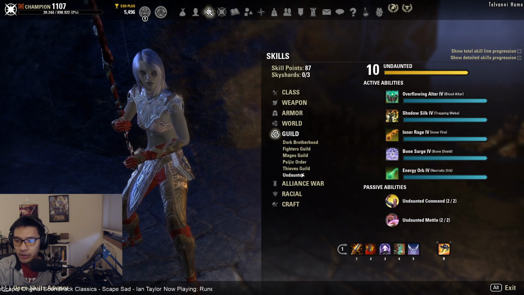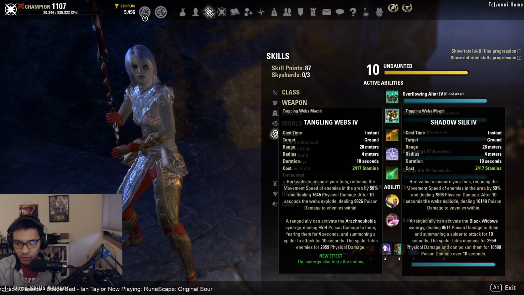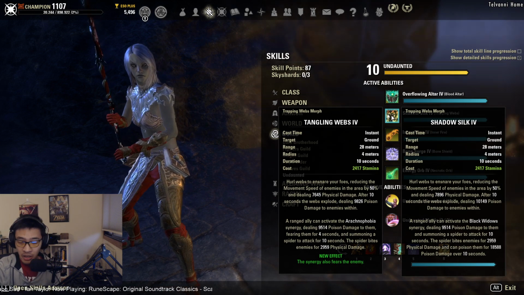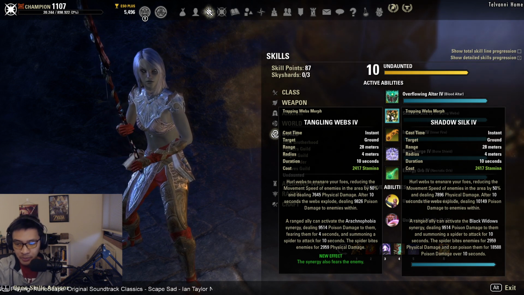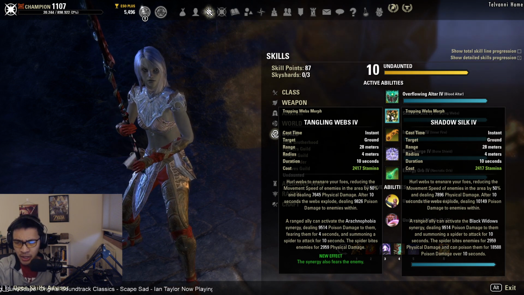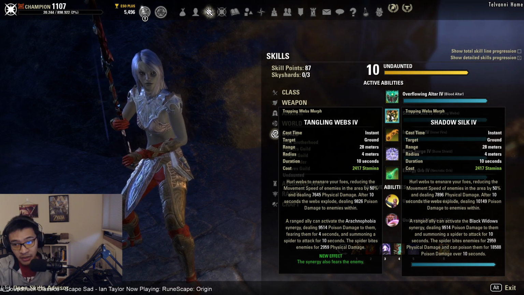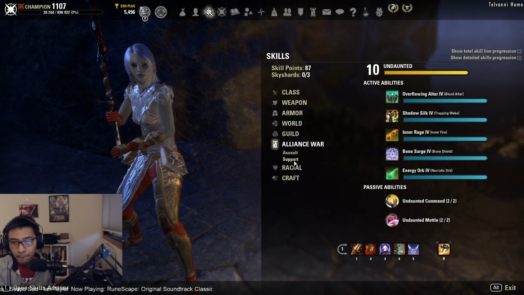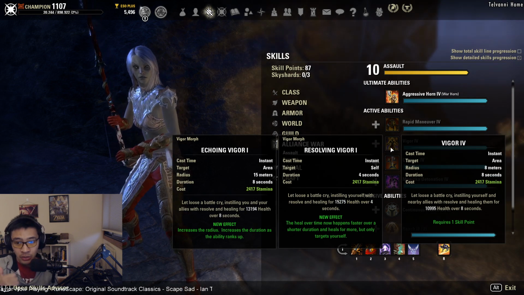Let's see what else. Not much here on the Undaunted line aside from maybe Shadow Silk, which will help provide some synergies for Major Slayer uptime for your other DPS. You do have to be a little bit farther away to activate this energy, but it might be beneficial. There might be some instances where you'd be able to activate it, or some other person would be able to activate it. If you need a heal, you can run Echoing Vigor, is usually the morph that I'd recommend running.